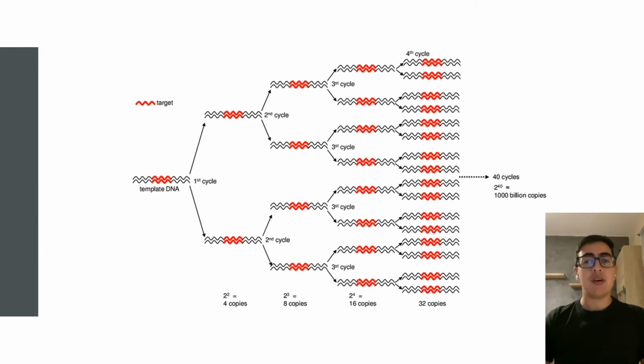The nucleotides will bind to each individual strand and form a complementary strand, meaning that we took one double strand, split it into two, and now from those two individual strands we've generated two new double strands. This means that we have double the amount of DNA that we started with. This is what PCR does. It is an exponential reaction, meaning that with each individual stage we double the amount of DNA we started with.